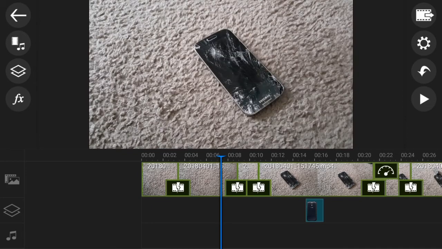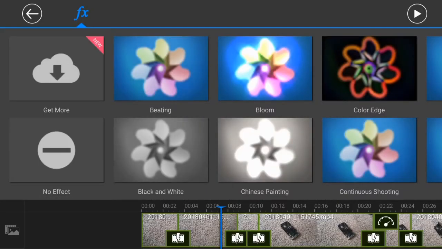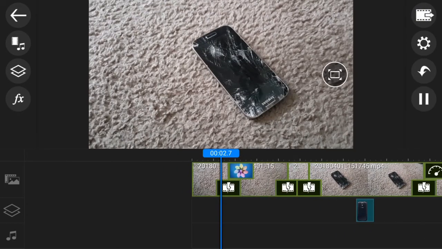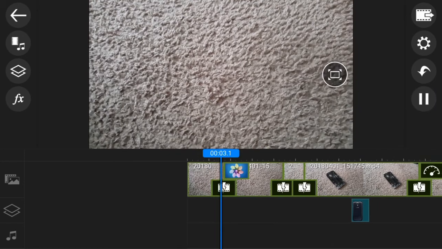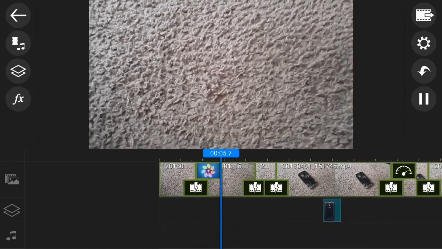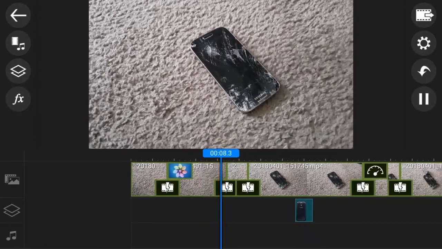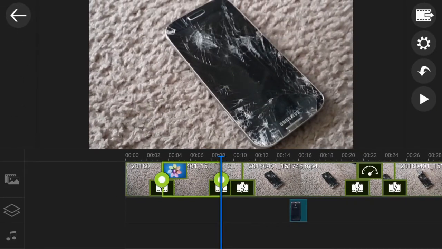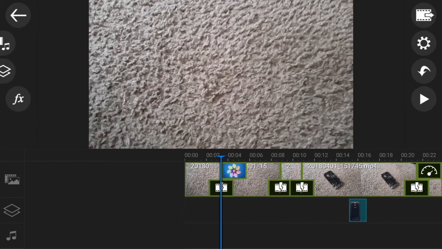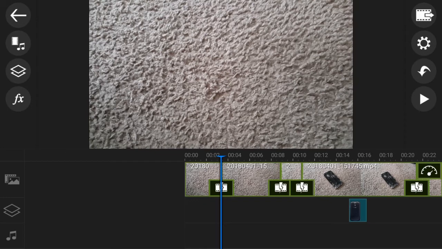So, yeah. You can also add effects, like all of these right here. Now, not all of these are going to be available on the free version, but, you know, whatever. Anyways, I honestly don't know what it does, so let's find out. I'm Liam, and this is my S4. So, there you go. Gives you that kind of look, I guess. So, yeah. Now I'm going to click to turn that off, because I don't want that. That's kind of cringy. But yeah, on to the next thing.